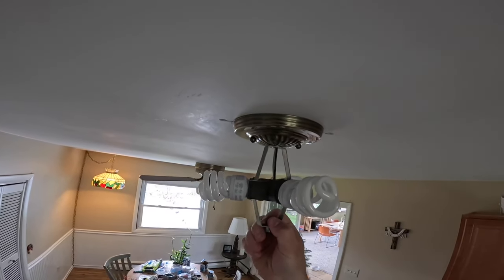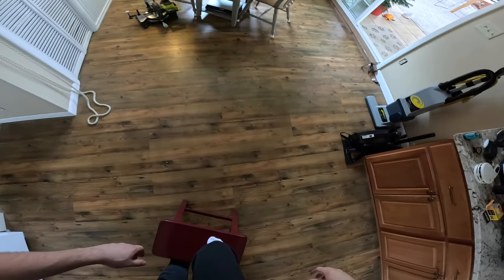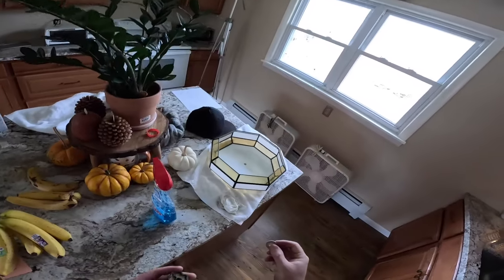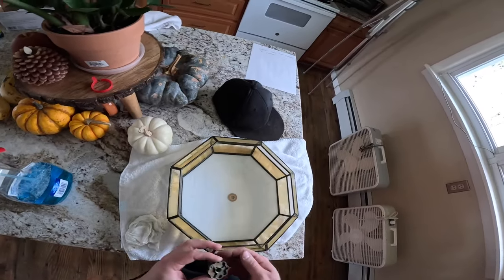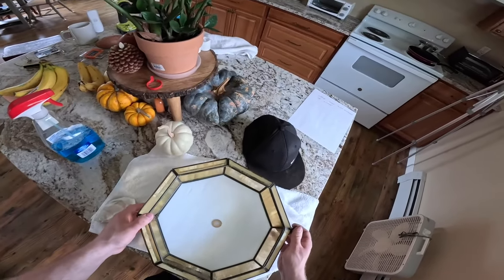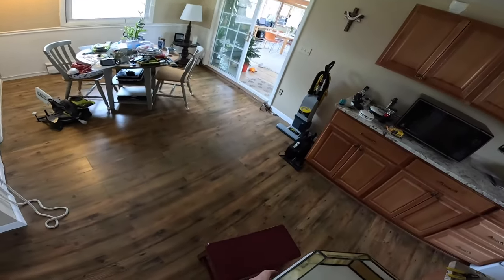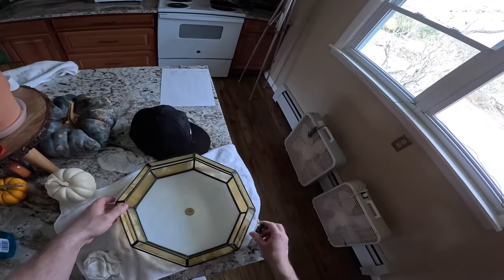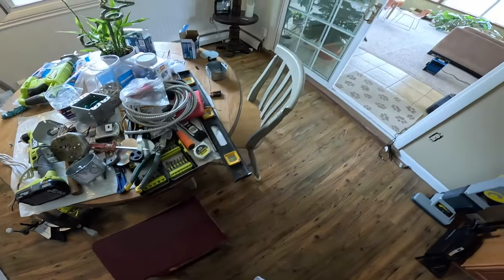All right, now here's the worst part, which is trying to put the shade back on. I always hated trying to put the shade back on because it's just not easy, because you gotta line this up and then it always seems like it's gonna fall as you try to balance the thing on there. I'm gonna change to one of these chairs because that's a little bit easier for me to get onto.